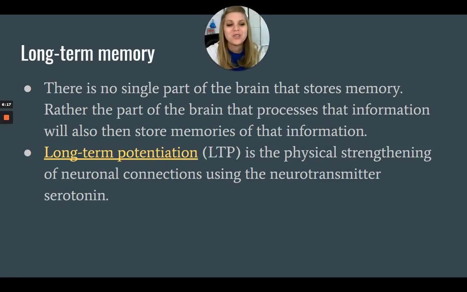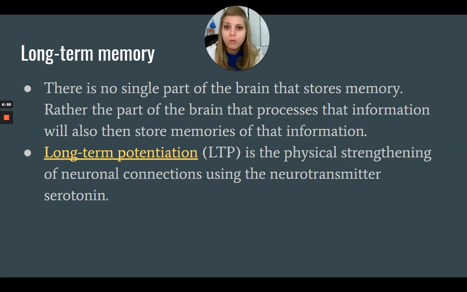There we go. So one of the greatest mysteries in psychology, and something that we've really been very curious about for a long time, is where are memories stored? And what's the physical process of creating memory? Because obviously, we have this biological system in our brains. Everything psychological is simultaneously biological. What is then the biological process of taking this information and making it into a memory? How is that really going to work?